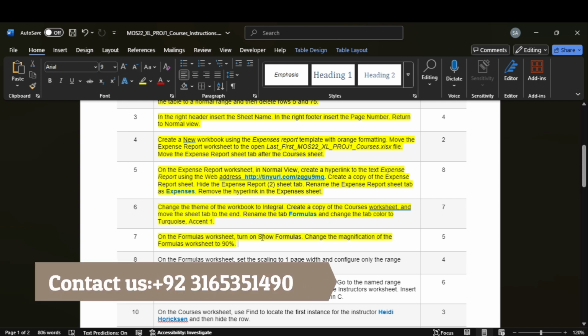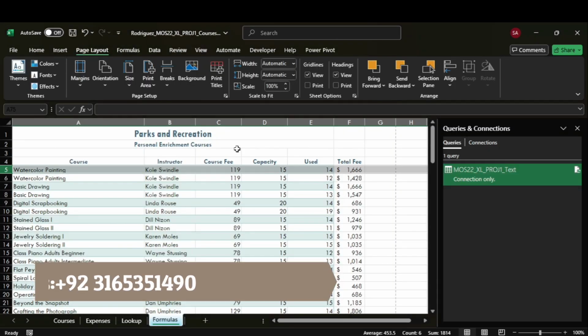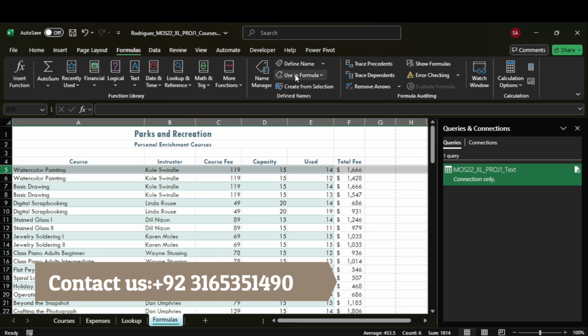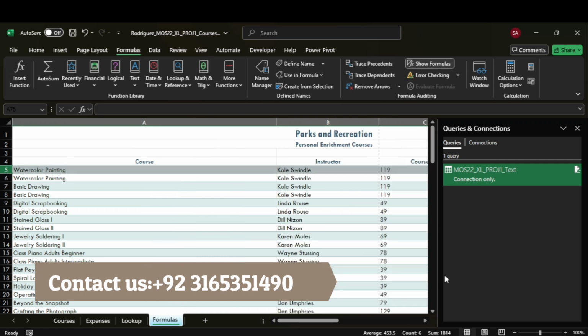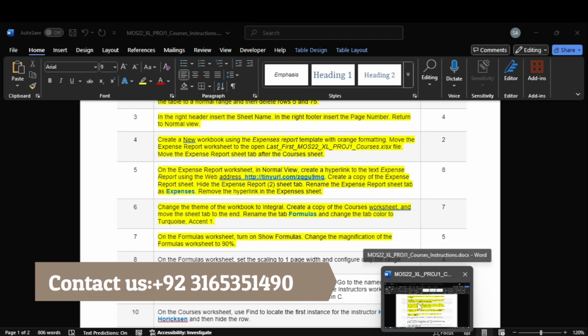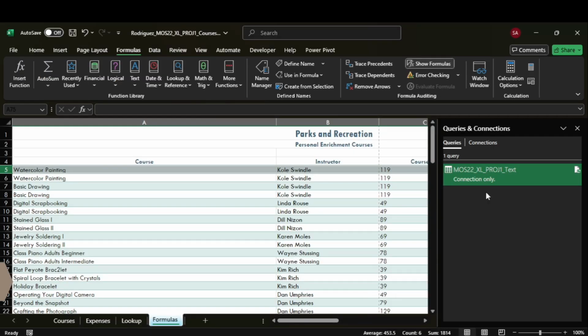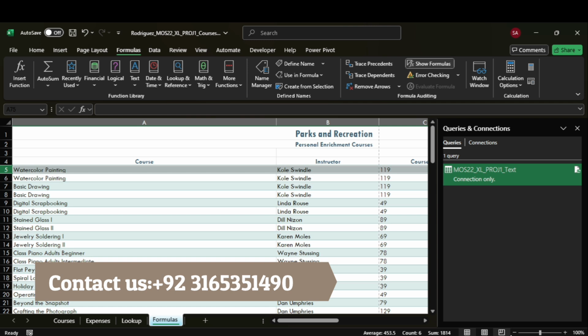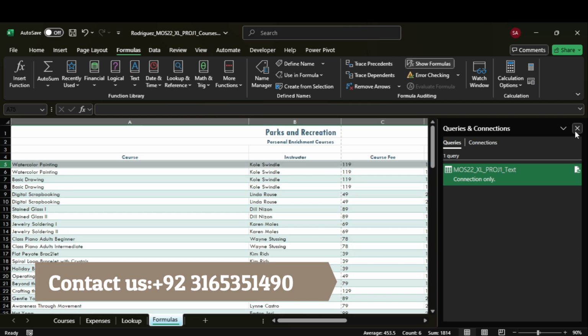On the formulas worksheet, turn on show formulas. Change the magnification of the formulas sheet to 90.